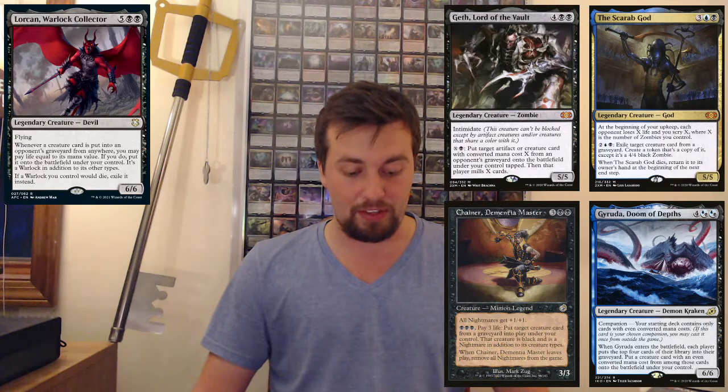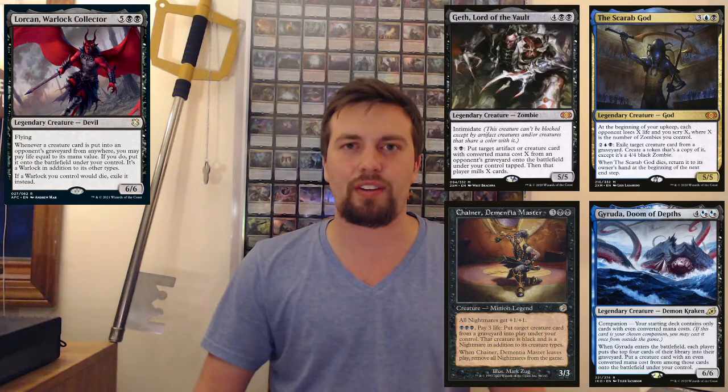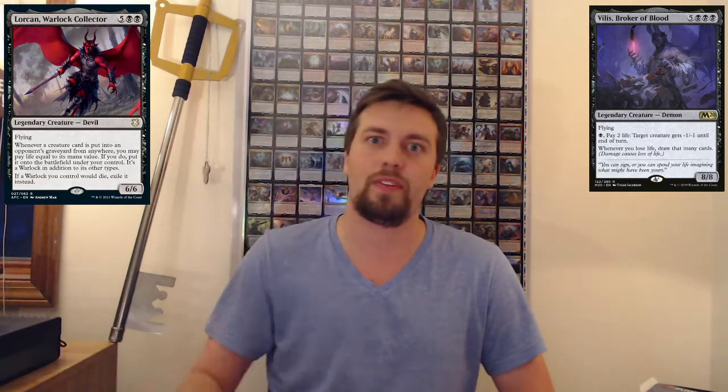I think I said everything there. Turgid, I already said Turgid. Seems great. There's a lot of good decks for Lorcan. I like it a lot. Inside Vilis seems pretty decent there too. Like, because Vilis can also kill things, and then you can reanimate them, and then boom. I like it. It's some powerful synergies.